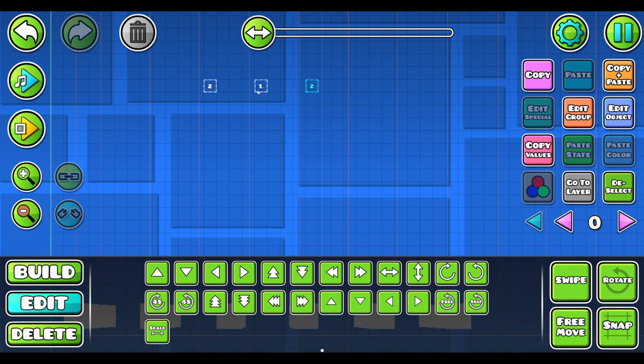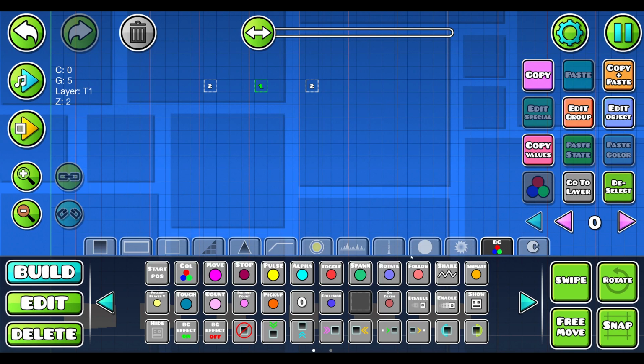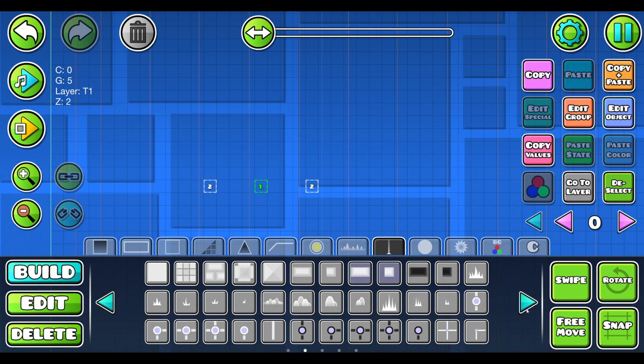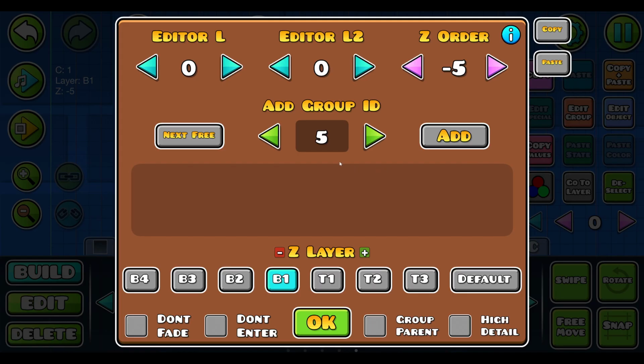And we have this right here. Also, we're gonna give block ID number 1 a group that will be group 5. And one more important thing that I will explain later too is this object in the middle of block ID number 1, aka the original position of block ID number 1. You can put any object, I just like putting the X. So that is gonna be group 6.